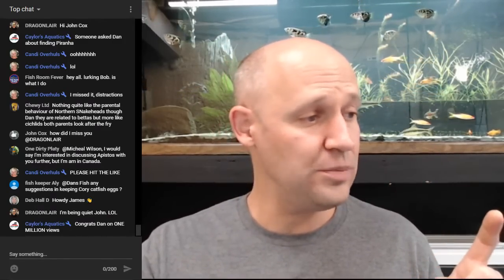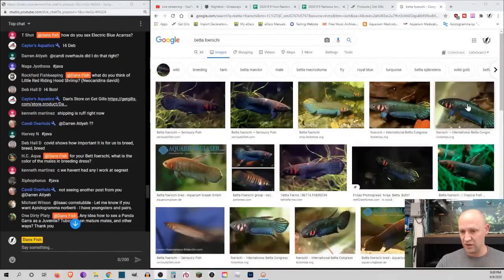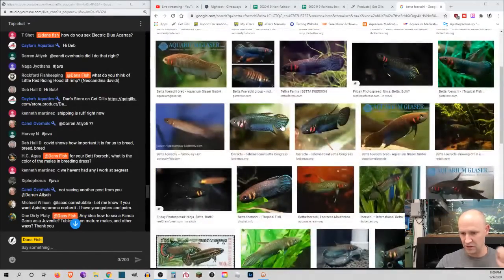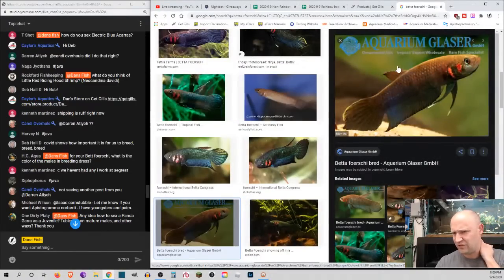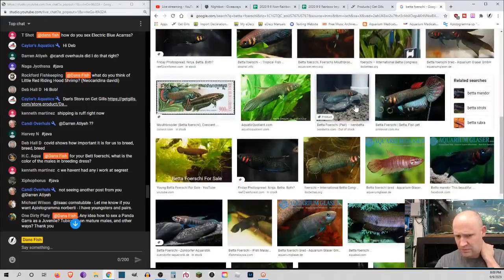HC Aqua, for your betta fortier, what is the color of the males in breeding dress? So the males get, I would call it maroon in breeding dress with those bright gold operculum stripes. Let me see if I can find a picture that represents what I see when they color up in my tanks. What I thought they would be like was this blue-green color. They're not like that for me, not this strain. They look like this a lot, but this one isn't colored up and is probably feeling stressed when they settle in.